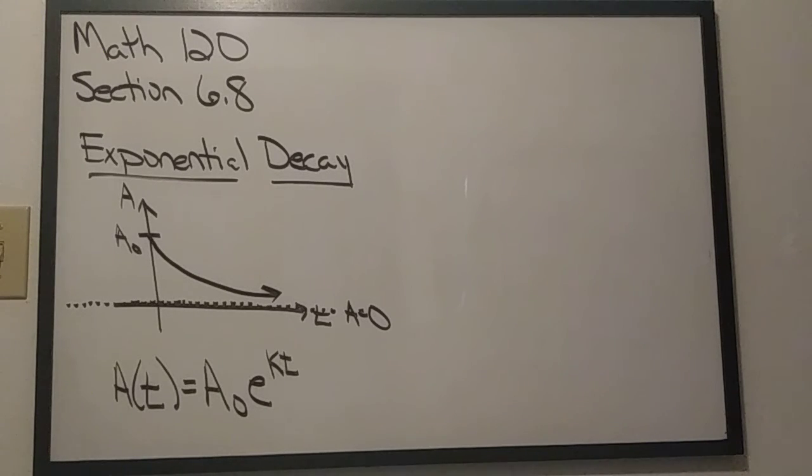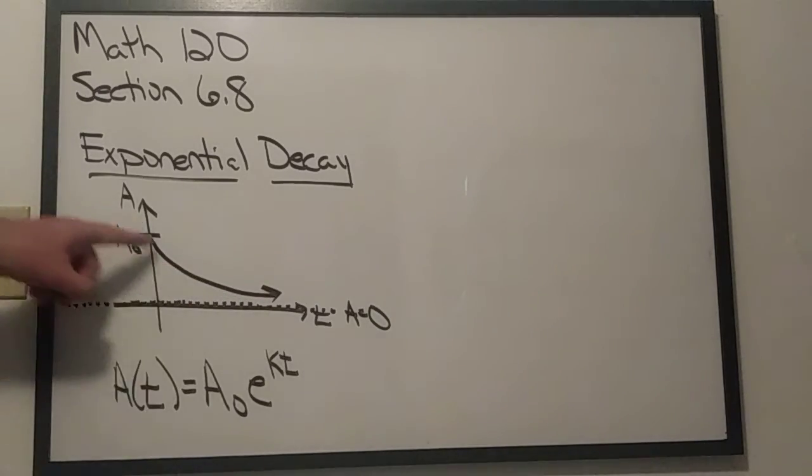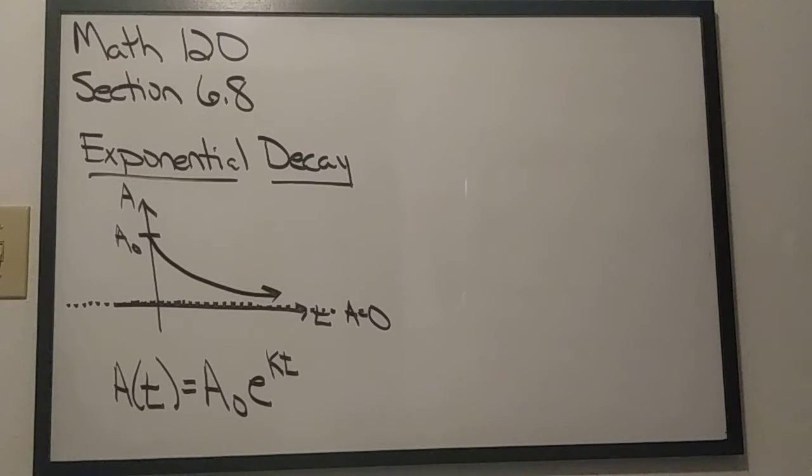So what is the biggest thing then that is different when you're looking at an exponential decay problem instead of an exponential growth? It's this K value. K is now going to be not a growth rate, but a rate of decay. And K then is going to be a negative number, and that's why then we're going to be going downhill like we're looking at this problem.